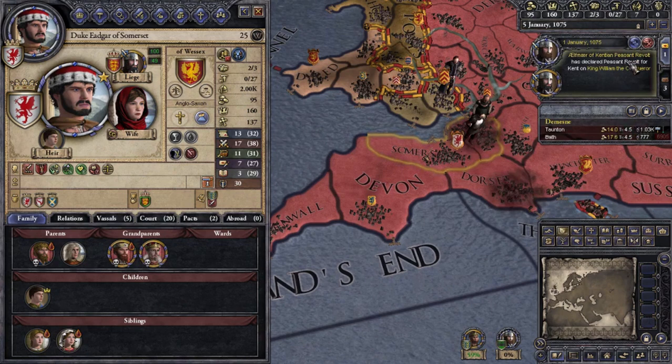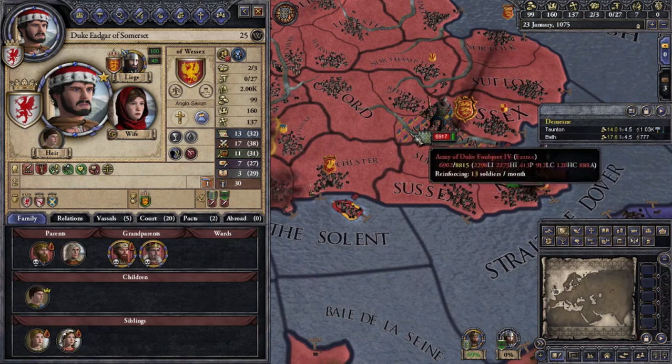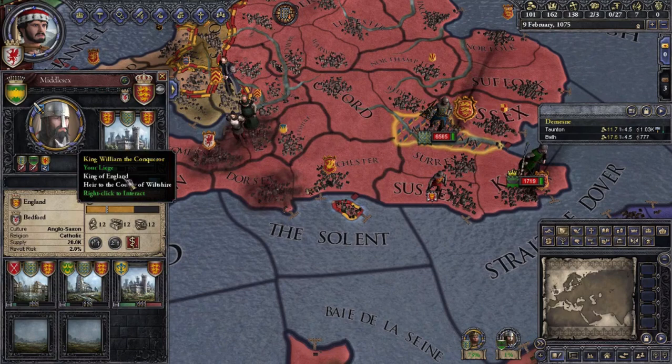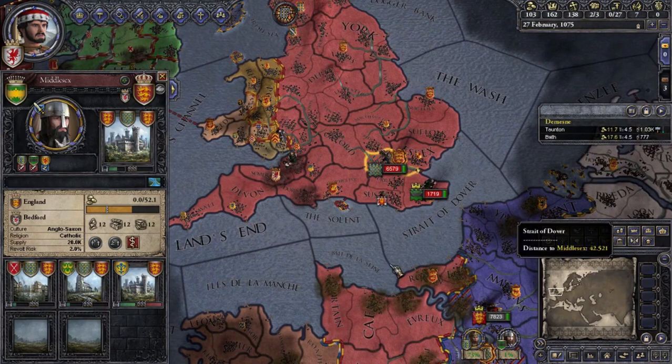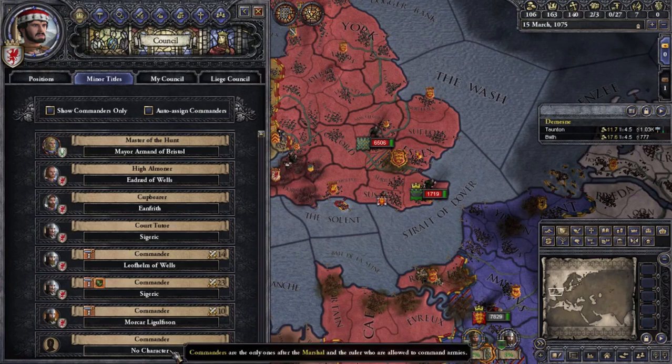There's a peasant revolt in Kent, there's a French army of nearly 7,000 in London, taking Westminster, taking London, taking St. Paul's, and they're laying siege to Tottenham. But we are winning the war at 73%, so. At 100%, obviously it's an automatic win. You can force someone into peace to surrender. Minor title. Yeah, we'll give him a job.